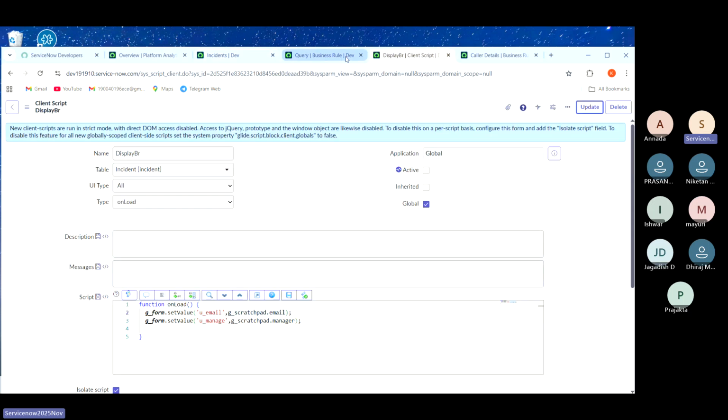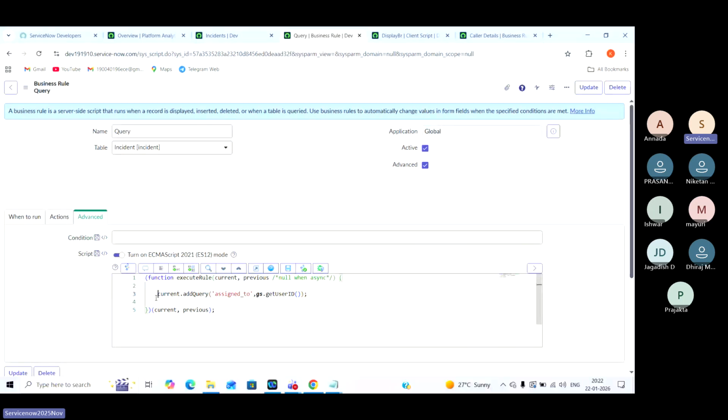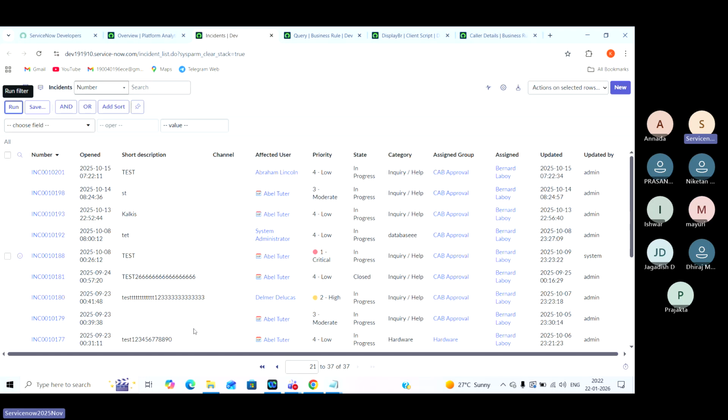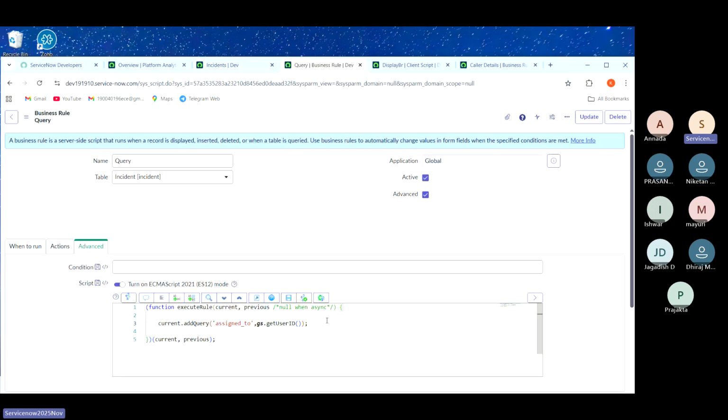You can use dot add encoded query also. It doesn't matter. Because of this add query or add encoded query, whatever queries you are adding, the records which get filtered out because of that, only those records will be visible on the list for the user. Understood?